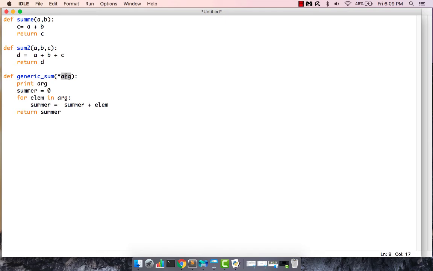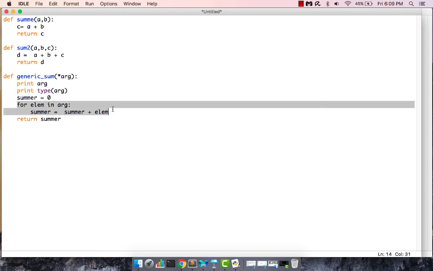Now this arg is a tuple, and if you want to justify our argument that it's a tuple, we can even print its type. So we'll see what arg is and what the type of arg is. The for loop iterates over the values in the tuple and sums them up, so this will work even if we pass 2 values, 3 values, 4 values, or 10 values.